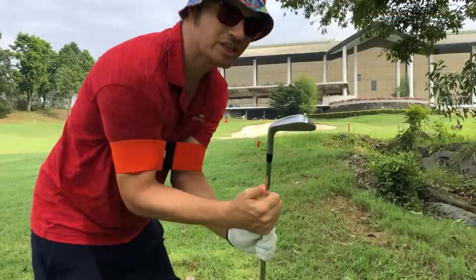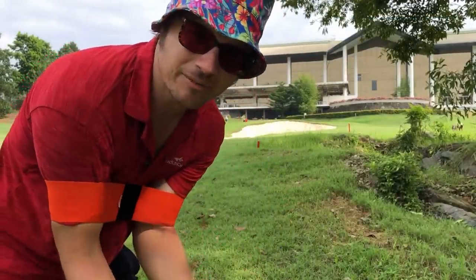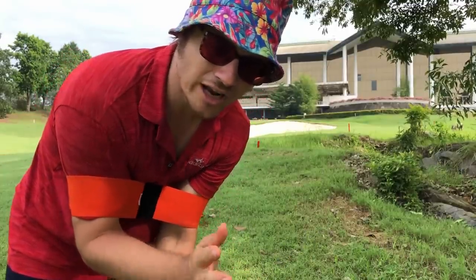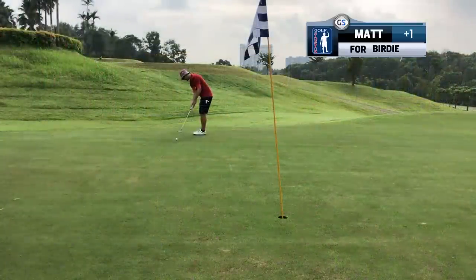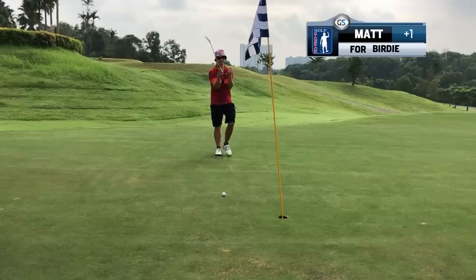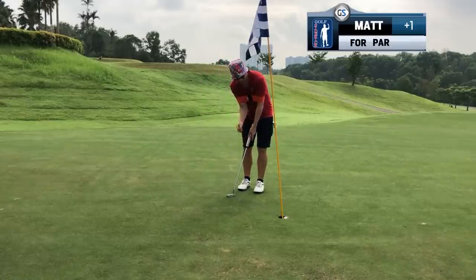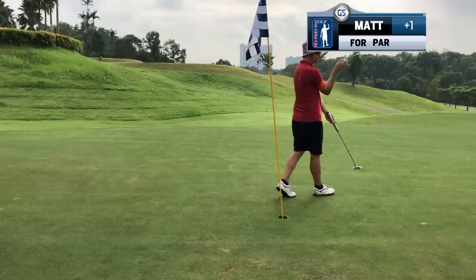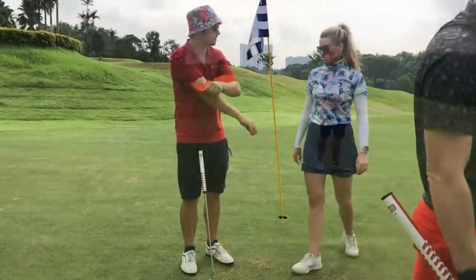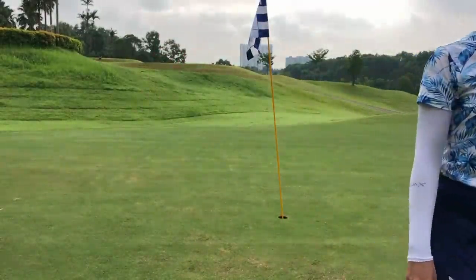That was J-Max wedge, pitching wedge, the old 585s. I gave them to him. So I didn't feel like getting my clubs. The cart's down there. Cart on track golf, not my fav. It works.